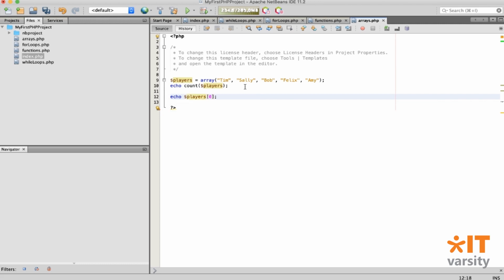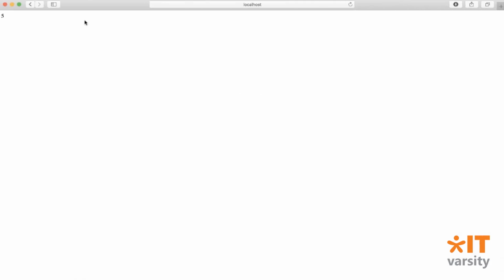Now this is the thing about arrays. The first element has a position of 0, not 1. And the second element has a position of 1. So in this array, the positions will be as follows: 0, 1, 2, 3, and 4. So players element 0 should output Tim. Let's save this and refresh. There we go. It says Tim.